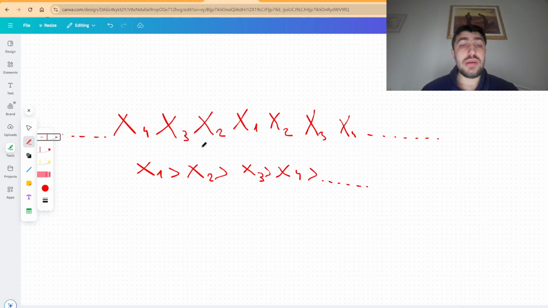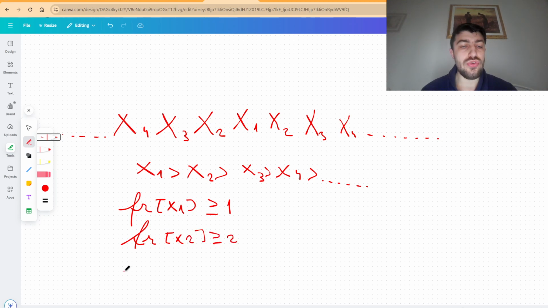Also, because of these conditions, the frequency of x1 must be greater than or equal to 1. The frequency of x2 must be greater than or equal to 2. The frequency of x3 must be greater than or equal to 2, and so on.